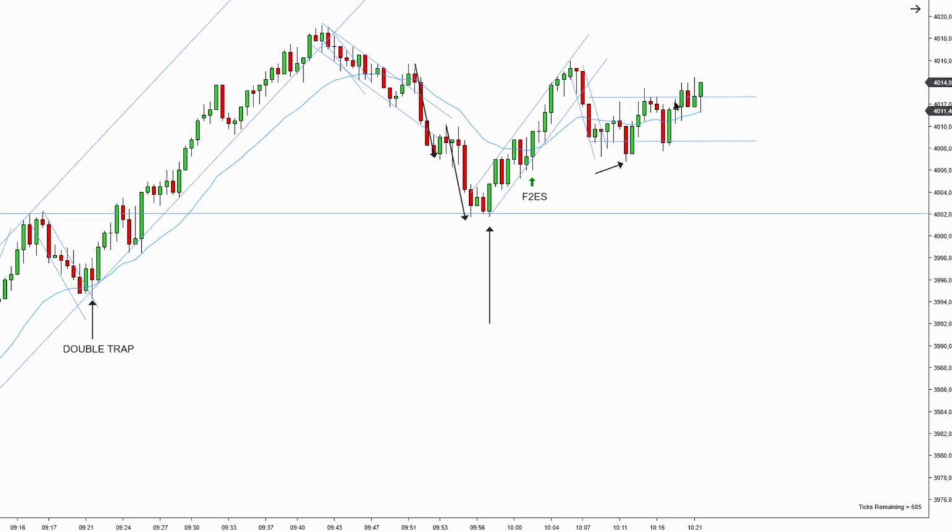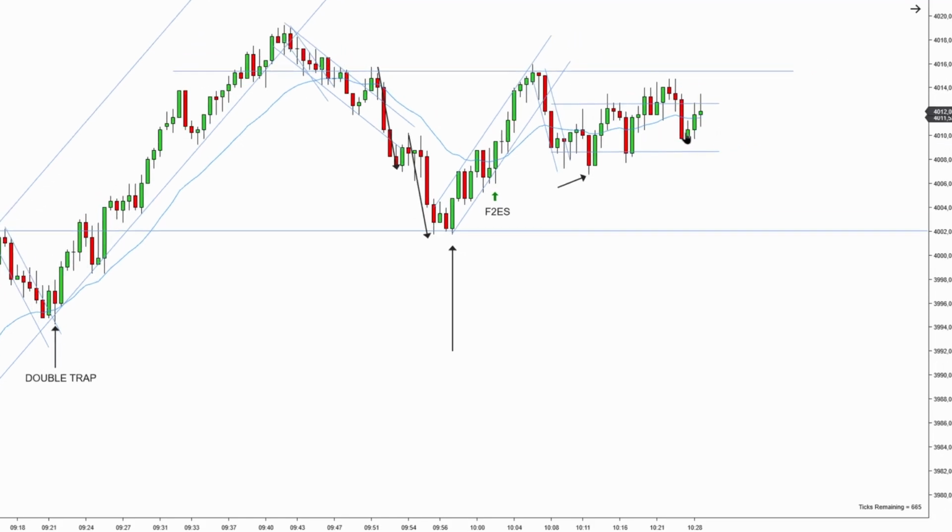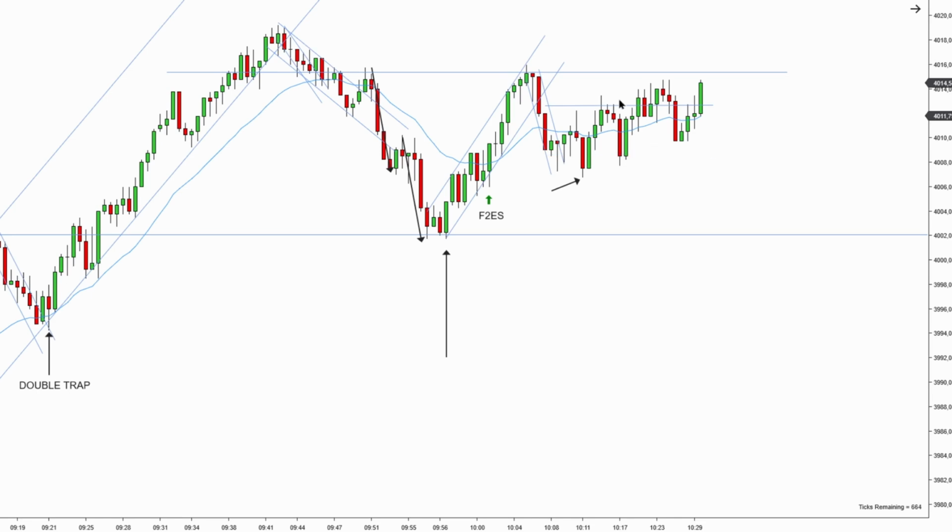But at this point it is too sideways, too much of a consolidation. I can also see that we have a potential resistance up here, and this is just too wide. This is not looking too strong at all, so I didn't like going long here, and I was just being patient here. Notice how the uptrend is starting to lose steam.